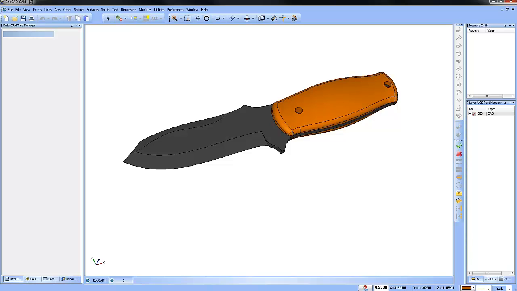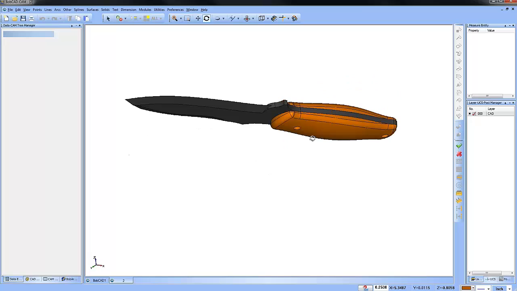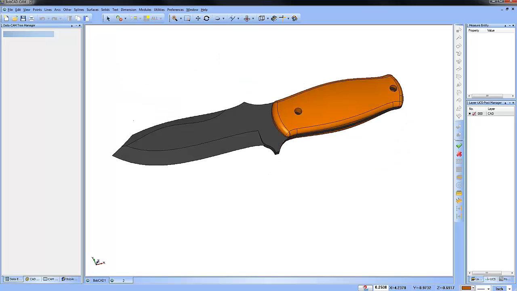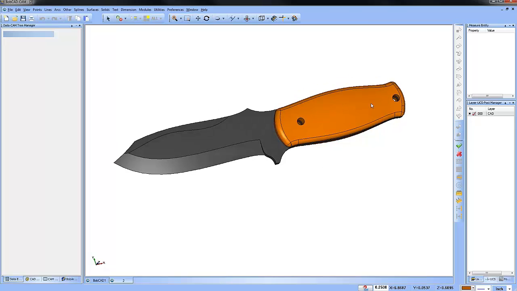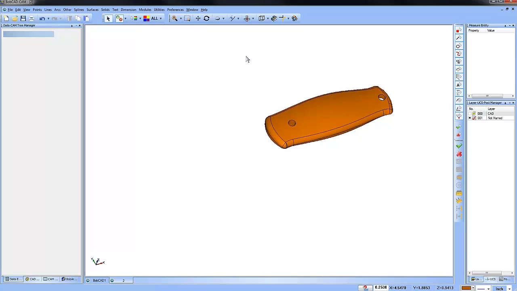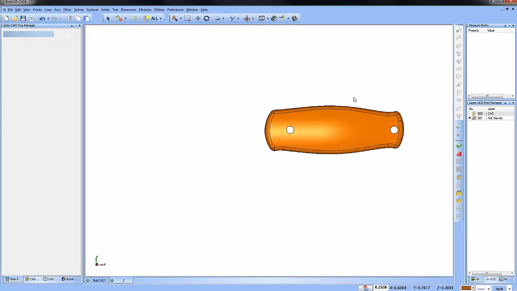I did this knife blade here, and this is kind of where I see a lot of this stuff coming in really handy, when you're doing handles for things that you're holding on to, okay? So when we look at this particular part here, I'm just going to isolate this top handle here, put it on its own layer. So there we can see the part on its own layer.